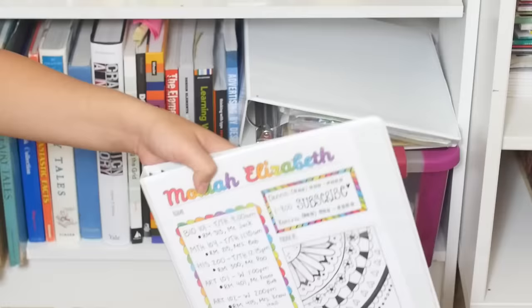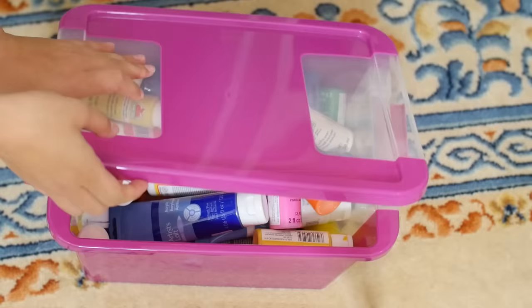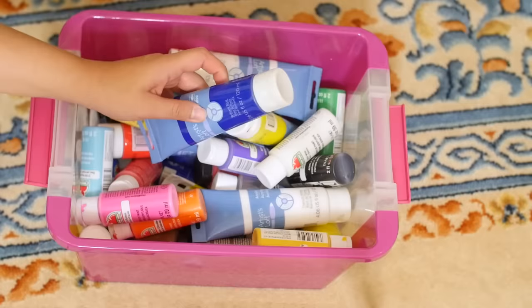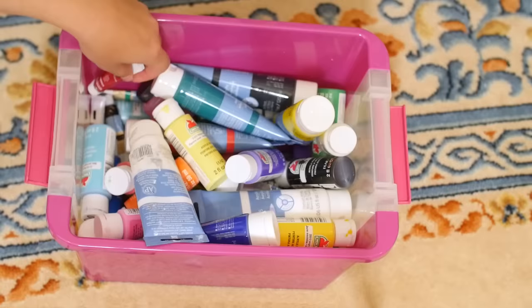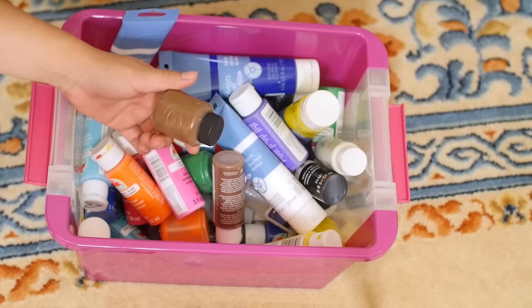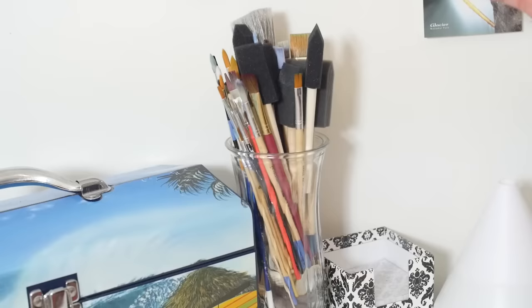Here is one of my bookshelves. And really the only art related thing that I have on here is this little corner. I have my doodle binder that I made a few videos ago. And this binder which has all kinds of stuff that has been sent to my P.O. box. And this box is just paint. Mostly acrylic paint. And Mod Podge. Just different brands. Like I have really cheap stuff and then like moderately cheap stuff. And then down in the bottom I've got some tubes of like somewhat more expensive stuff. And this Crayola crap, which sucks. I mean this is good for kids like finger painting and stuff, but I would not recommend using this for anything else.